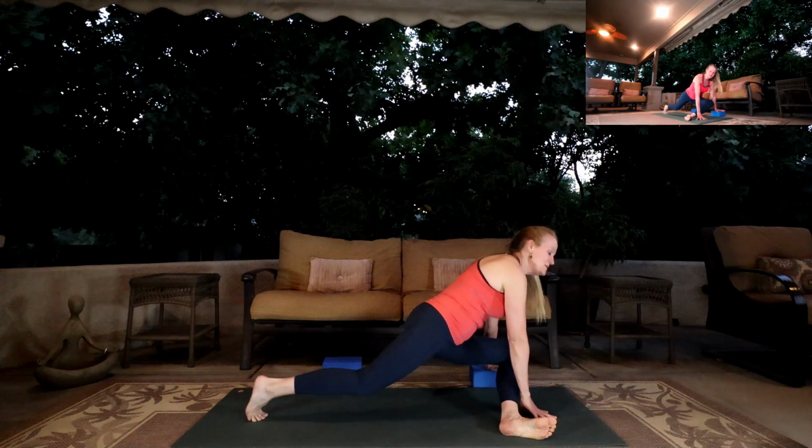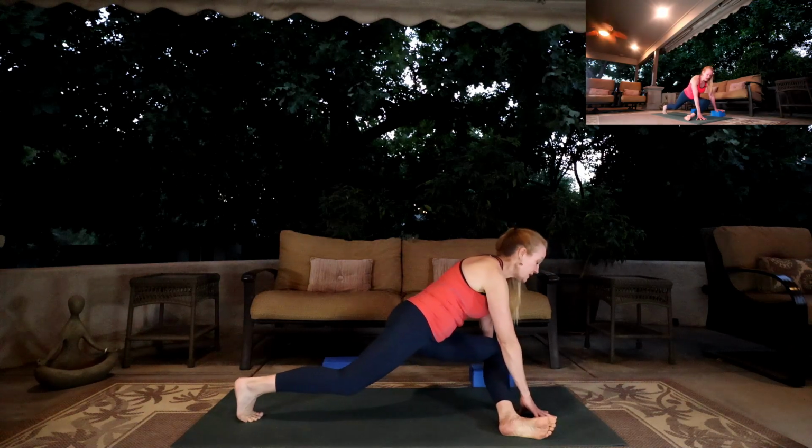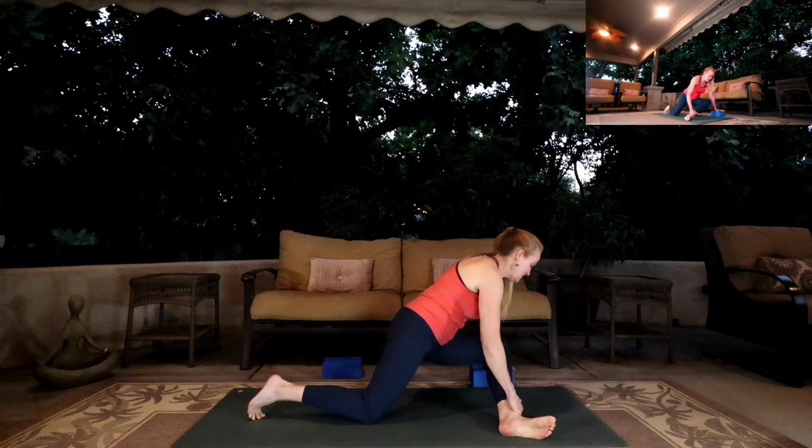Feels great to stretch. I should say it feels great for me to stretch. Hopefully it does for you too.